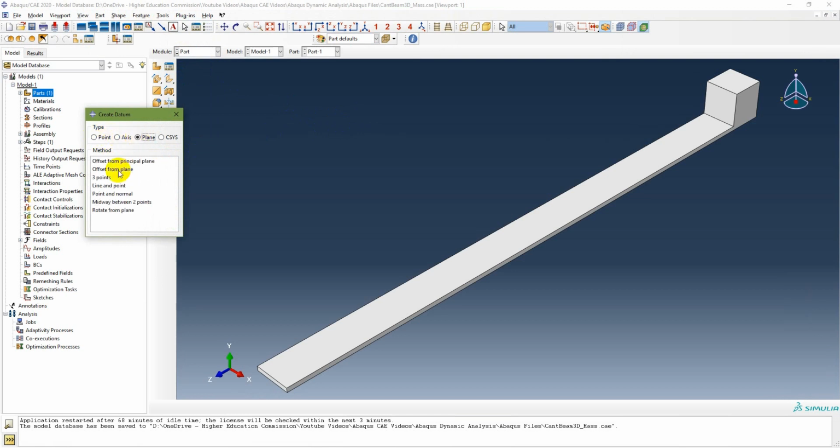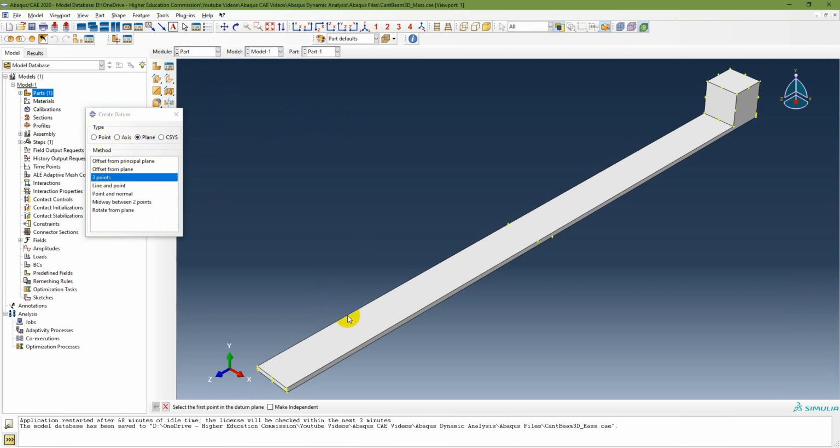I'm going for plane. You can select 3 points and you can see that there is a plane. Otherwise, you can go for offset from any plane, or offset from principal plane, so you can choose any of the choices.